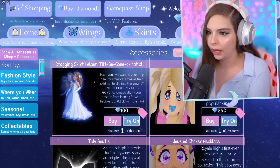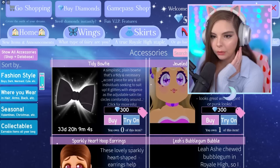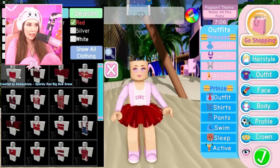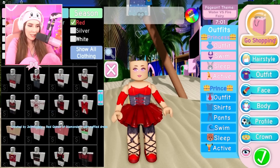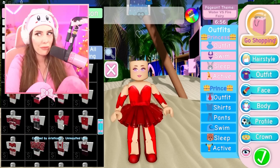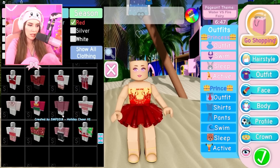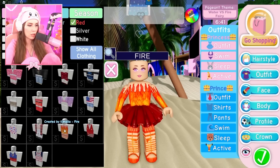Let's start with accessories - can we sort by price? No we cannot. So I'm just gonna need a fun outfit that's free and has to be either red or orange. We're gonna go through these outfits and try to put together a fire outfit - see my pun there - because we are fire fairies today. I'm hoping the accessories can really tie this look together. Let's see if I can search 'fire.'